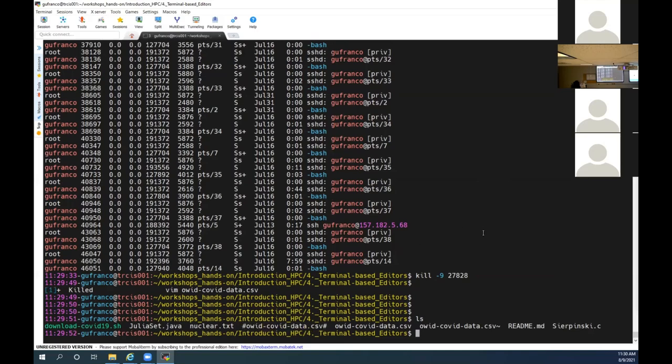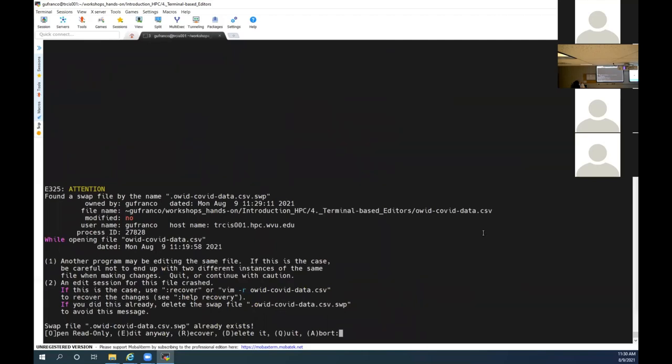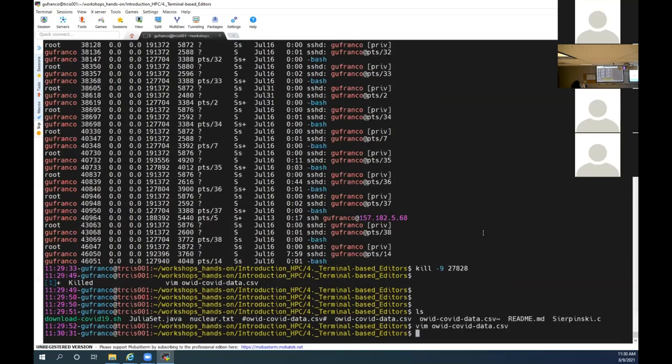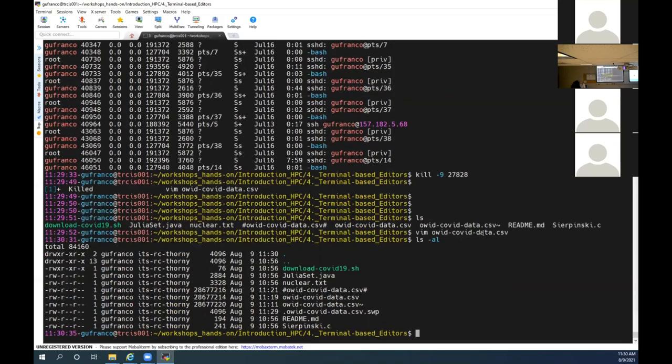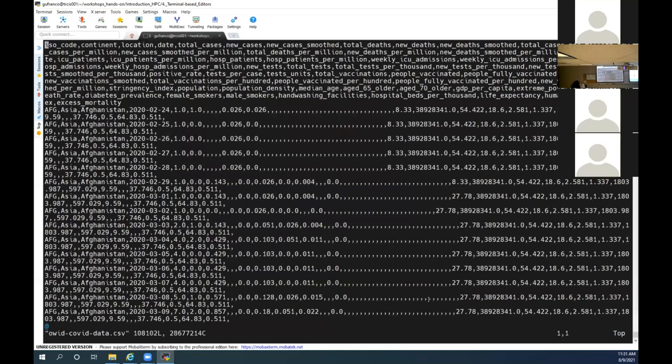And so if I try to enter the file again with Vim, it will always show me this message. There is a file, and the file doesn't look clean. So I can just quit, and you can delete this file, or this file and this file, to get a clean space. So you can just delete those and that message will disappear. The next time that I edit the file, it will be clean. Is that what you want?